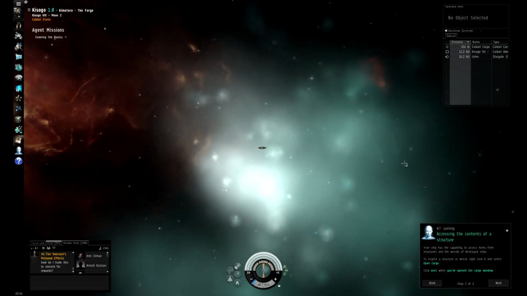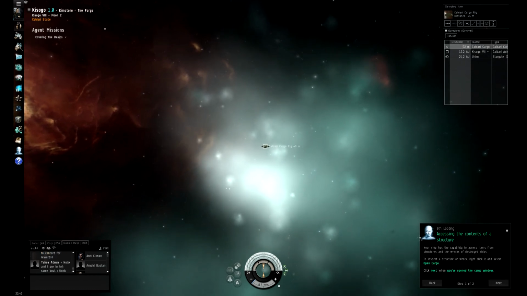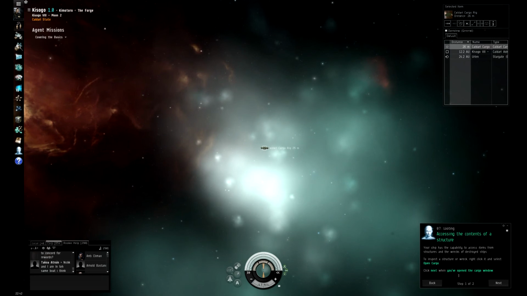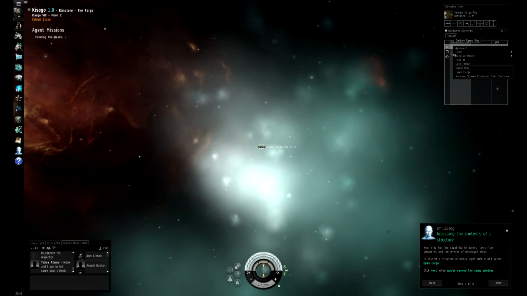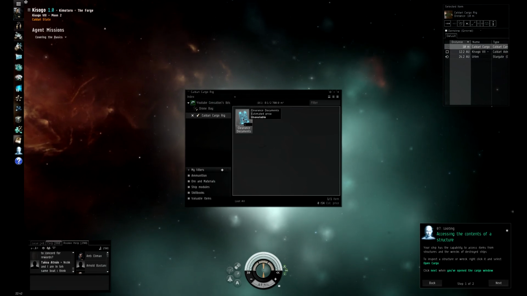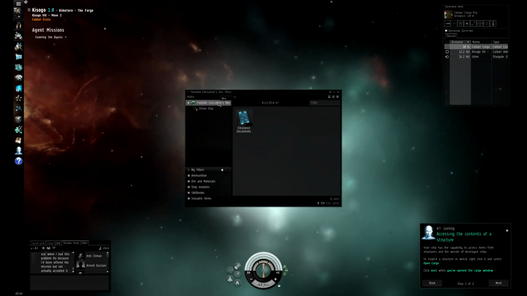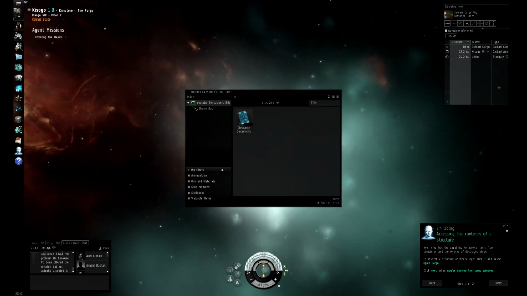So you can select approach in the right click menu, or you should be able to just double click on the item as well to approach it. And then when you want to open it, you can go to right click, open cargo. This will open up your cargo. You can see here you're going to get some clearance documents. Click on them, drag them into your ship's cargo bay, and now they're in my ship. And I believe that's all we needed to do here.